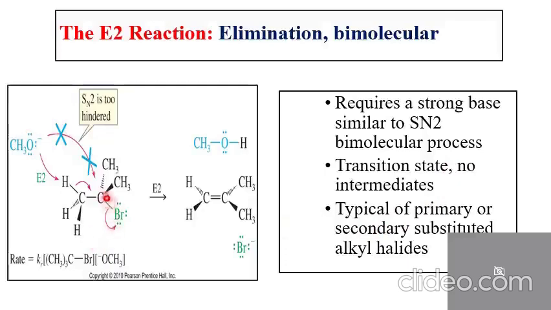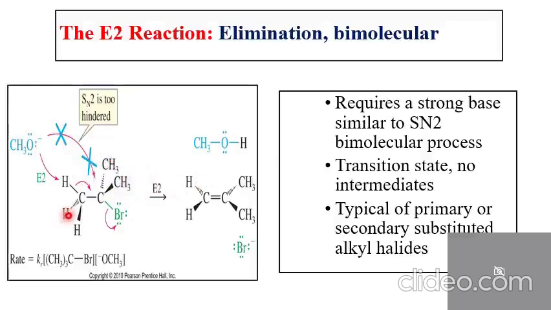Why is this so? Because in the SN2 mechanism there is a problem if a tertiary substrate is there. But in the E2 elimination reaction, if you are using a tertiary substrate, whatever alkene is formed is a more substituted alkene, and therefore due to the plus I effect of the methyl group, this becomes stable, and due to that a more substituted alkene is obtained from the more substituted starting material, and therefore the tertiary substrate reacts faster in case of the E2 mechanism.